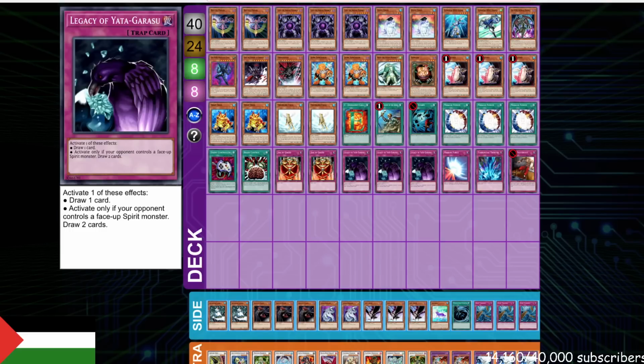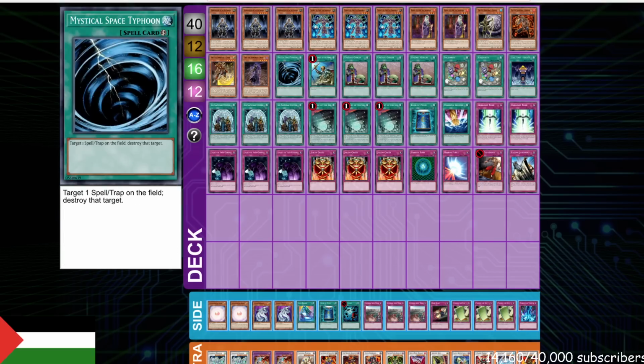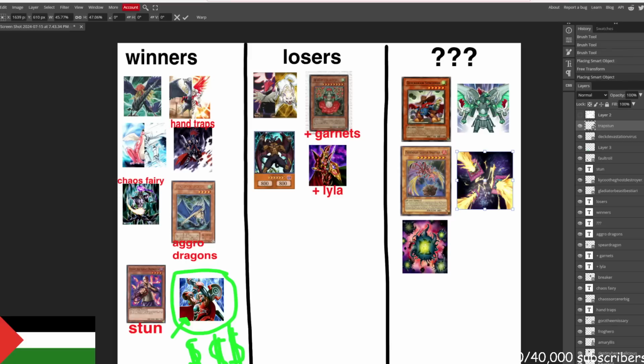This is a list I played recently with 6 Sams. I think this deck gets significantly boosted. That's definitely a huge winner. Maybe I'll put a 6 Samurai, Grandmaster, something like that.